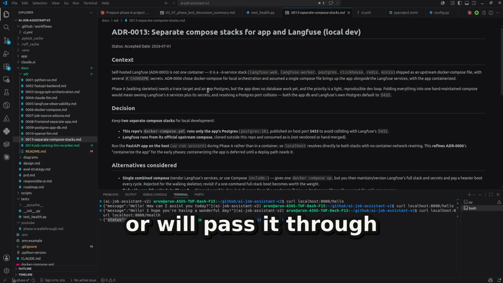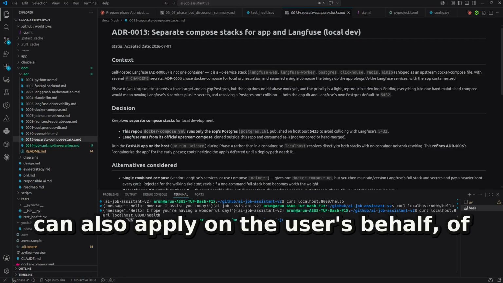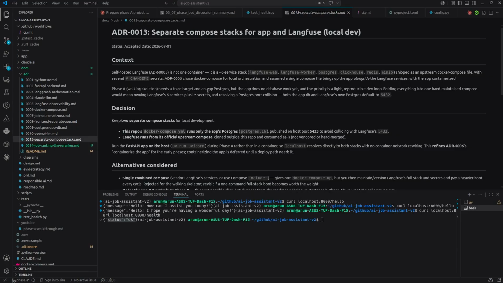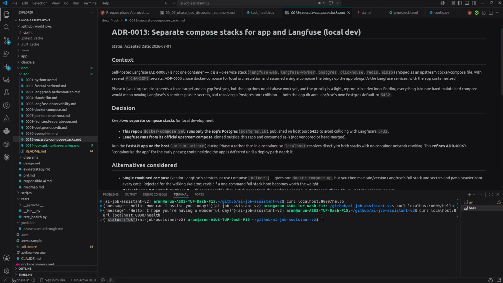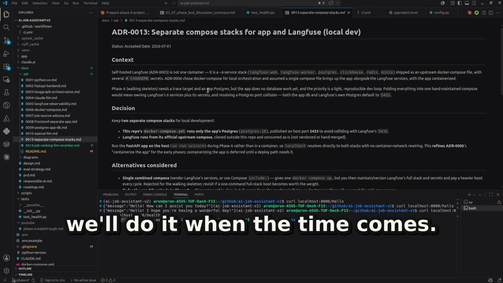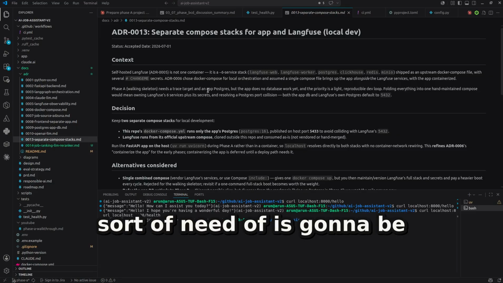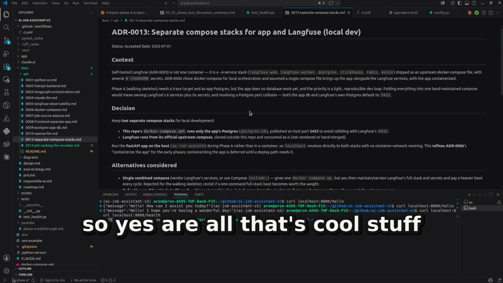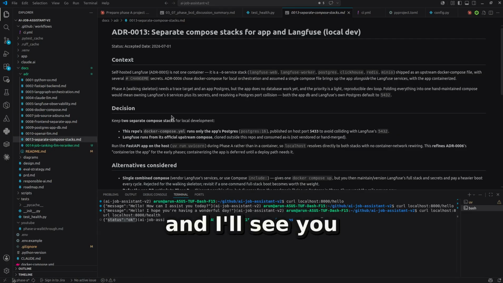We'll pass it through the PDF extractors, and then it can be converted into a structured output using OpenAI calls, and the user, the applicant, will review it, and we're going to save it to some sort of database. We're going to be using Postgres for that. So all that's cool stuff in the next video, and I'll see you then.